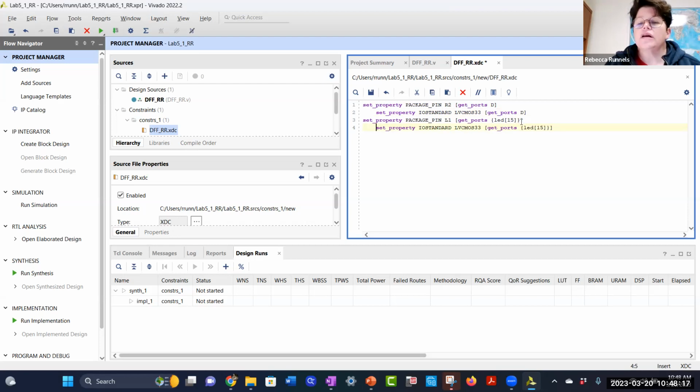That's L1, and it is representing output Q, so I map it to Q.